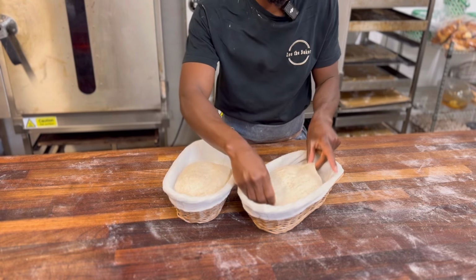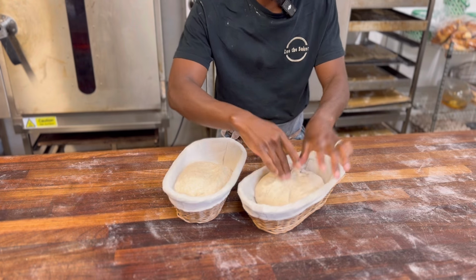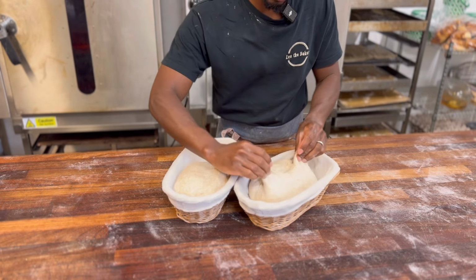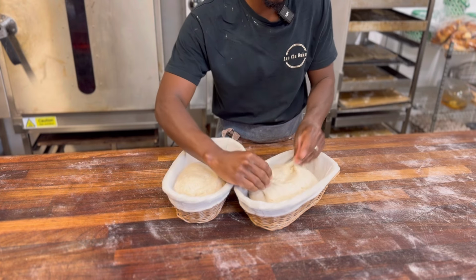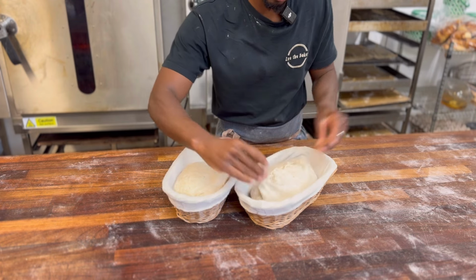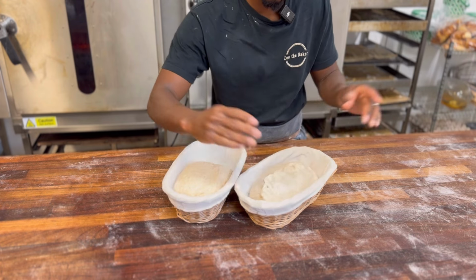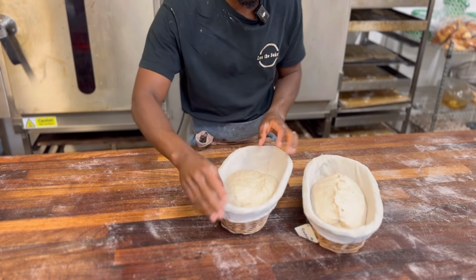So you grab the point, the end point, bring it to the middle, stitch there, and then pull the end side, stitch together. There we go. Just repeat the same movement. That's it, that's done.